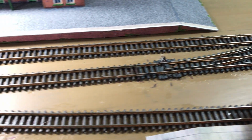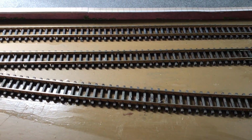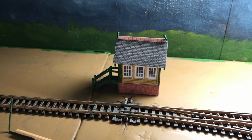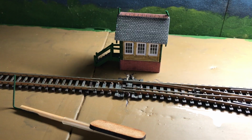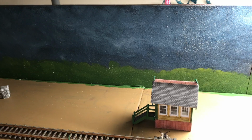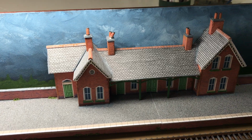Just 4 turnouts, a goods shed, a platform, all Metcalf of course, my little signal box. I was going to use the big one, but I thought it looked way too big for a small country branch line. And I've got to work on the back scene. I'm thinking of increasing it, but I don't know. Maybe I'll just brighten it up. It's a broody sky, that, isn't it?